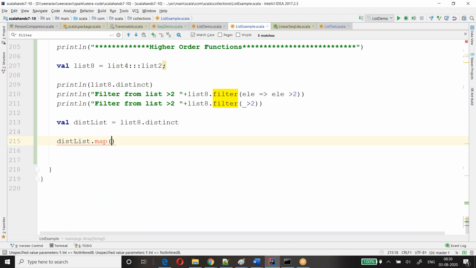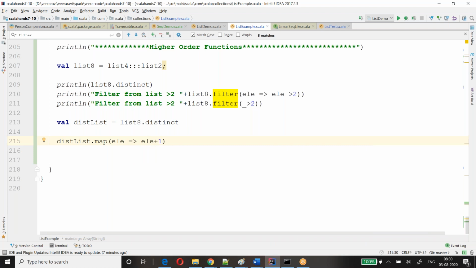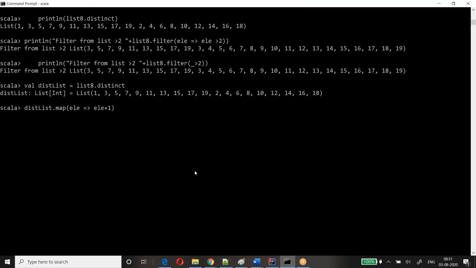Here you take element plus 1. What it does is it travels through each and every element. While traversing, it will append the element. It's called mapping. Mapping means you are mapping to every element. First you map to the first element, second iteration to the second element, third iteration to the third element, fourth iteration to the fourth. That's the reason we call it map.